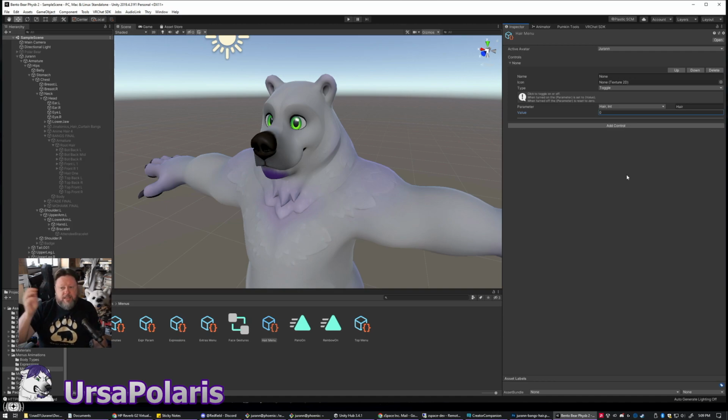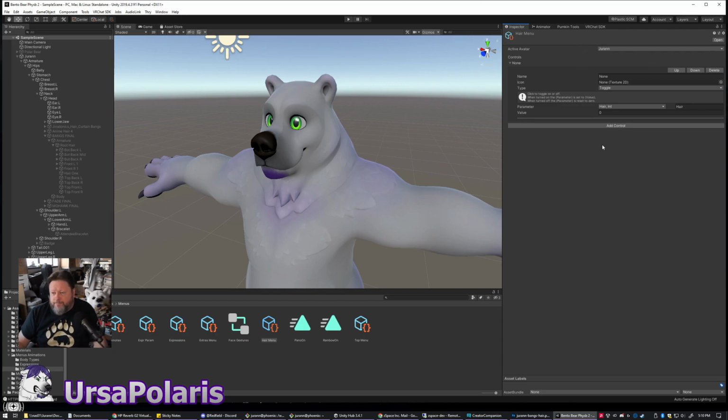And so it's assuming that since this is the first control you're adding to a menu that's affecting hair, it's going to set it to 1, which is the default, right? That's not the case for me because I'm actually putting the no hair in here, which is going to be a value of 0. You can make these values whatever you want. It doesn't have to be that way. It's just that 0 for no hair makes sense. So that's what I'm doing. And that's also why my default is 1 and not 0, because I have a specific hair that I want to be my default. So I'm going to use 1 for that and made 1 my default in the parameter settings.